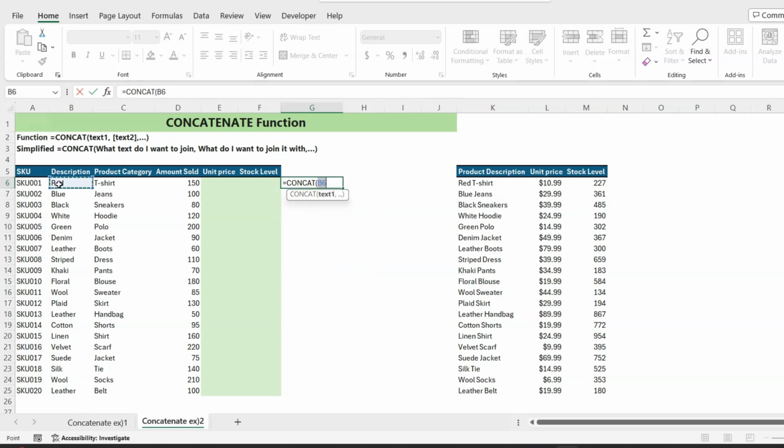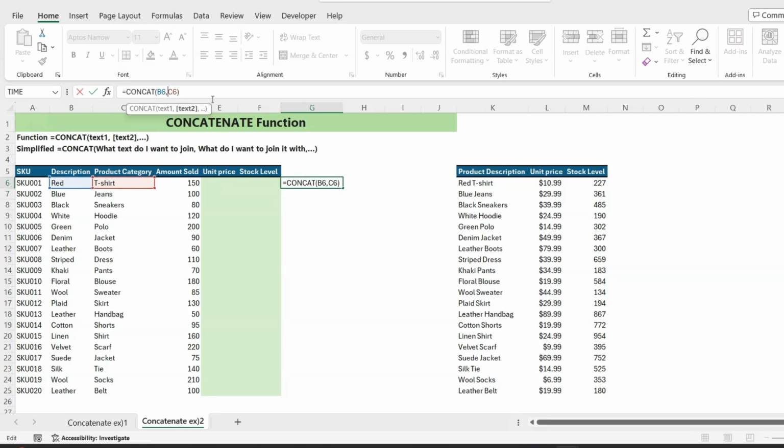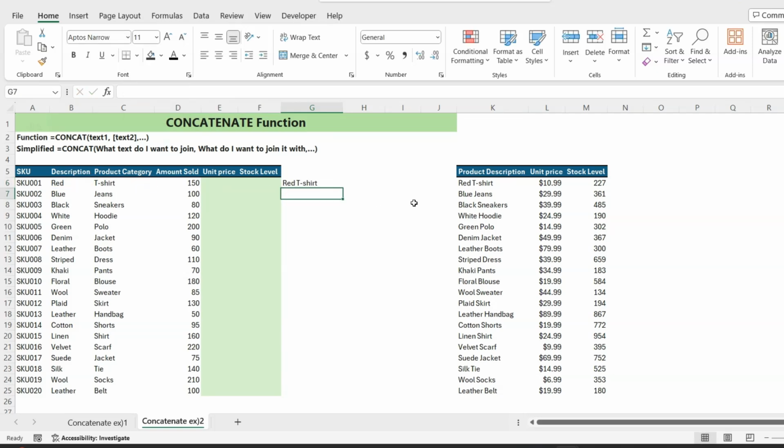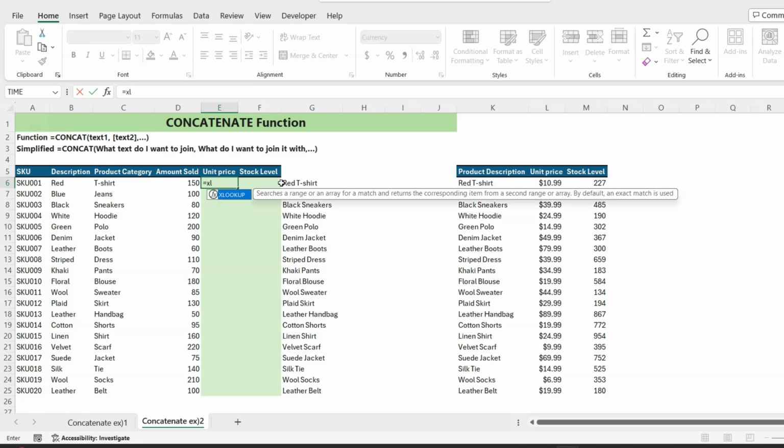And we'll want to select the text to concatenate, which will be description and product category. And we'll notice that there's a space between these, so we'll want to make sure that we include that space by doing quote, space, quote, then a comma. And there we can see that this will now match. We pull that down. Then from here, we can use a lookup function. In this case, XLOOKUP will work.